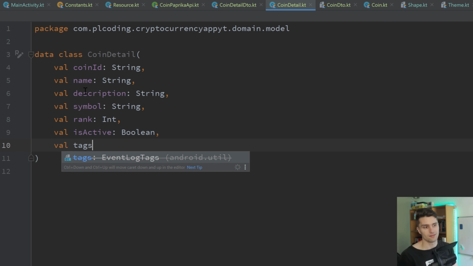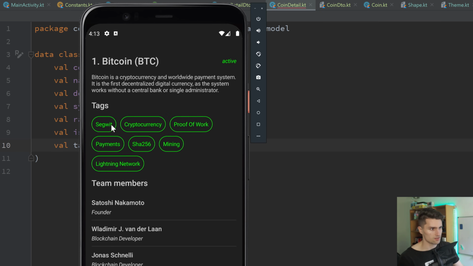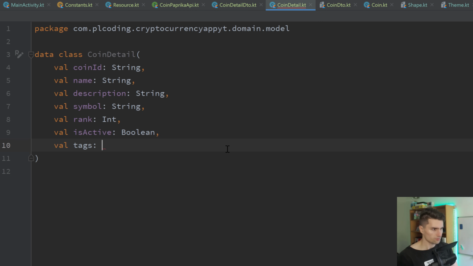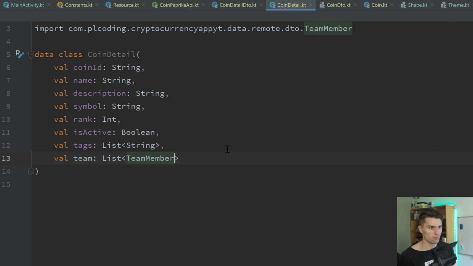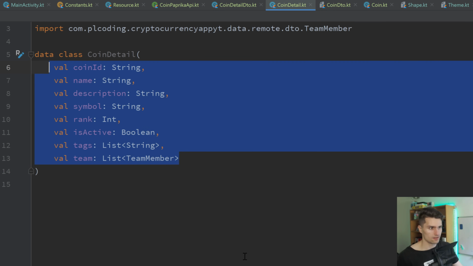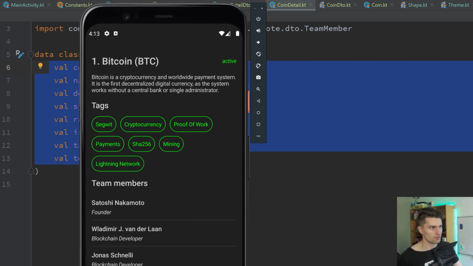It will contain the tags that we want to display here in our coin detail, so these tags here, which is a list of strings. And it will contain the team, which is a list of team member. So that is all the data we need in our detail screen here.